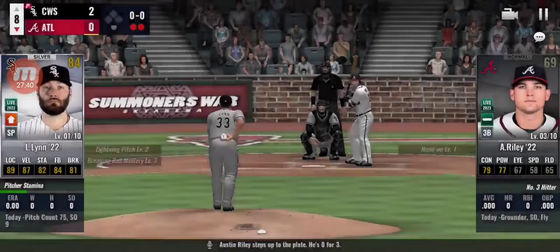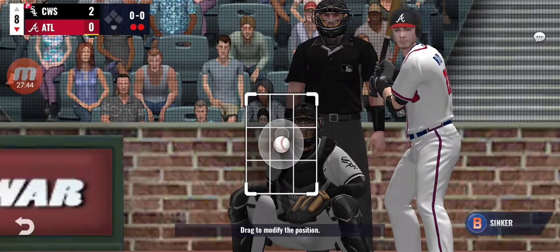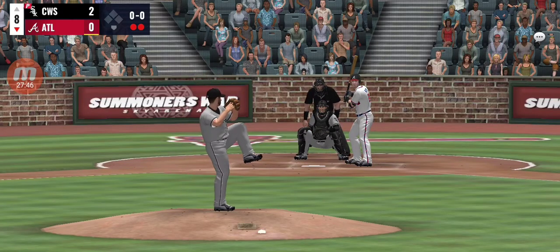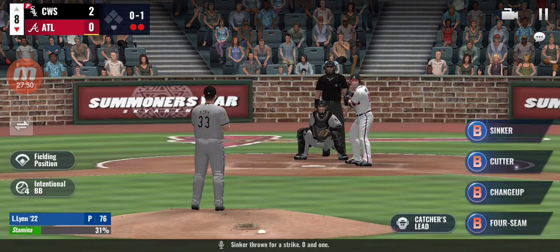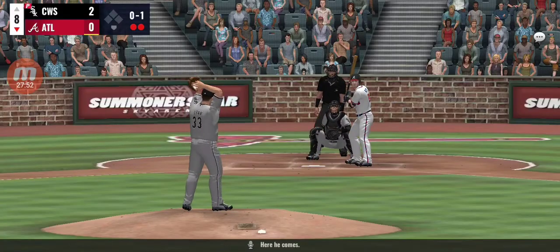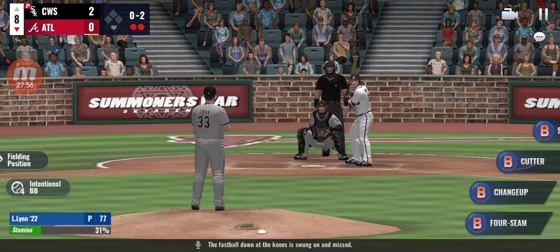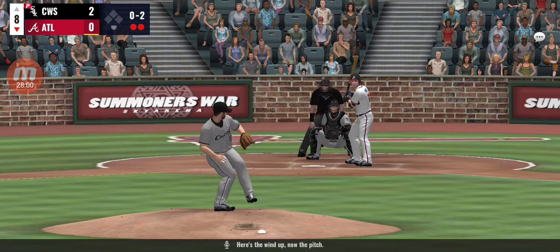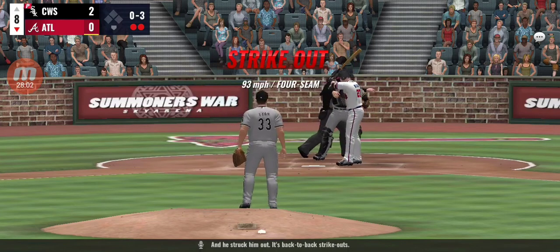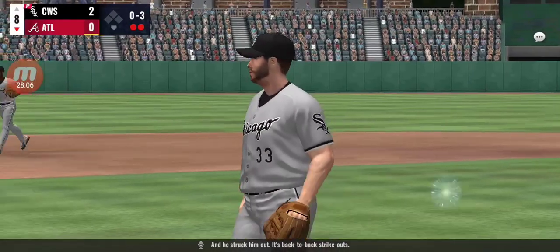Austin Riley steps up to the plate. He's 0-for-3. Right. Sinker thrown for a strike. 0-1. Here he comes. Right. The fastball down at the knees is swung on and missed. Here's the windup. Now the pitch. And he struck him out. It's back-to-back strikeouts.